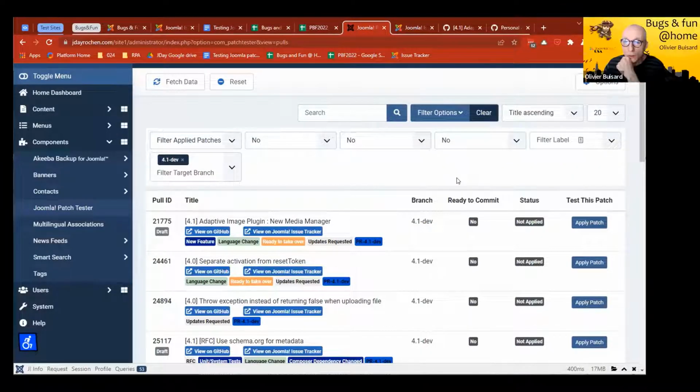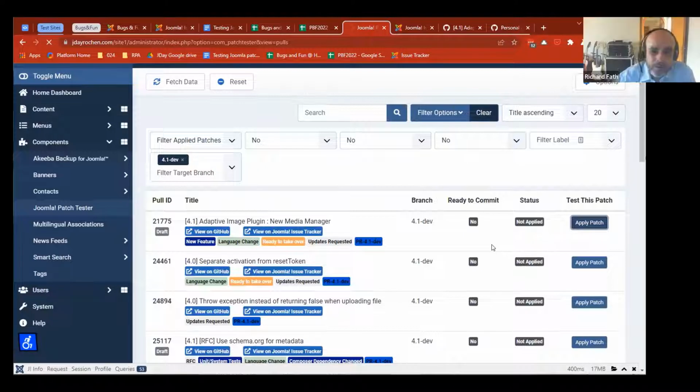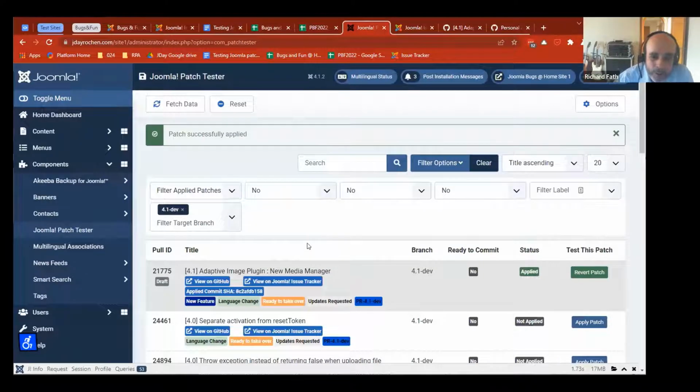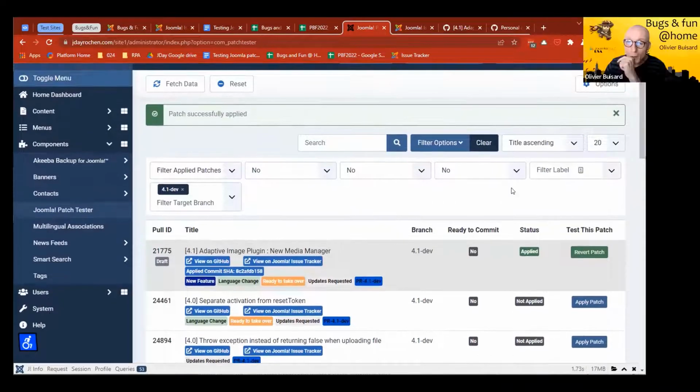So you see, when you have a patch available, you just click on apply patch in your console, and then it will apply the patch to your environment. There's one tricky bug in the patch tester. When you use the filter, then it changes the ordering. At the moment, the oldest pull request is at the top. So go back to the patch tester. Scroll a bit right, so you get the ordering column.